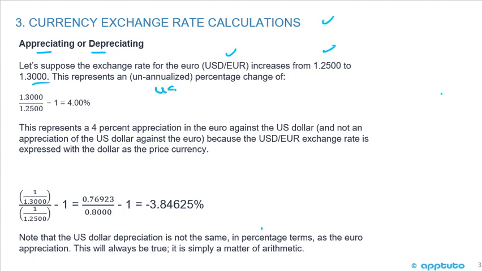Let's just take a second here to slow down and see what that means. Again, we have US dollar over euro, and so the base currency is always 1. We can see we're going from 1.25 to 1.3 over 1. In the past, 1 euro would buy me $1.25 US. Now, 1 euro is going to buy me $1.30.